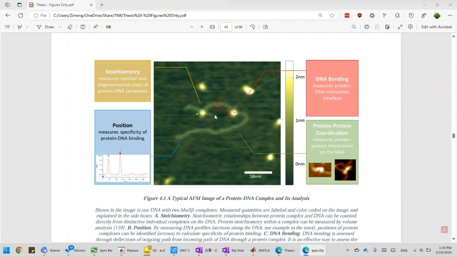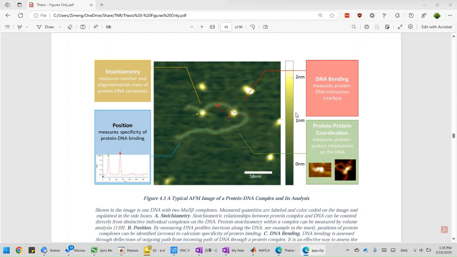Along this profile, we can identify 2 peaks, which represent their intensity. So 2 peaks here indicated by these 2 different colored arrows. And we use the location of the peak to identify where the protein is positioned along the DNA.